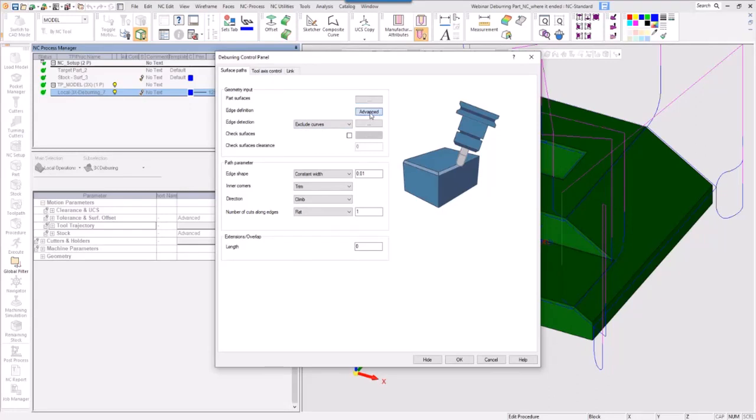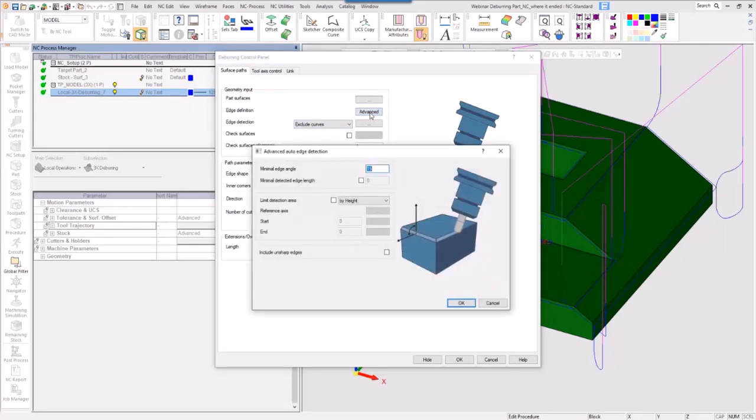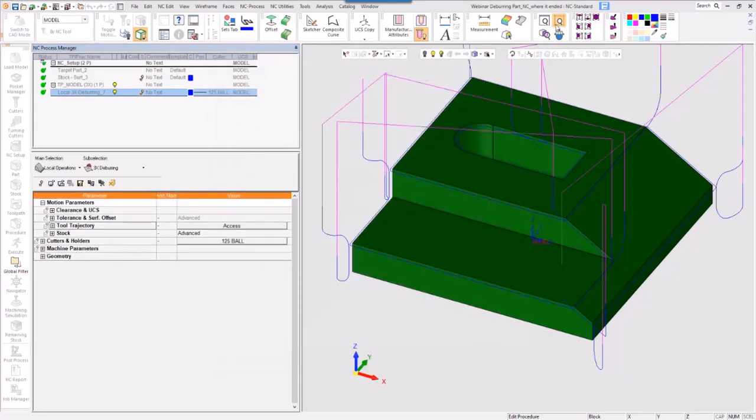The edge detection here under advanced, here's the minimum angle that it will detect. So if you have some angles that are 30 degrees and you don't want it to detect any of those, you can change this to something higher than 30, and it'll only look at those edges. So I'm not sure what this angle is here.